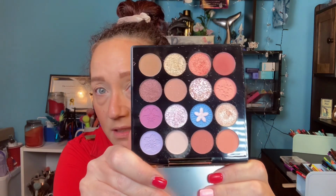I can't remember if I got this. I think I probably got this in Bizy Beauty Customs. I know I got the Alice in Wonderland one from Tish. I didn't even take this outer covering off. Satisfying, right? Is that not beautiful? They have the cutest packaging. And then this is the color story inside. Really pretty, guys. Okay, so these don't have shade names.